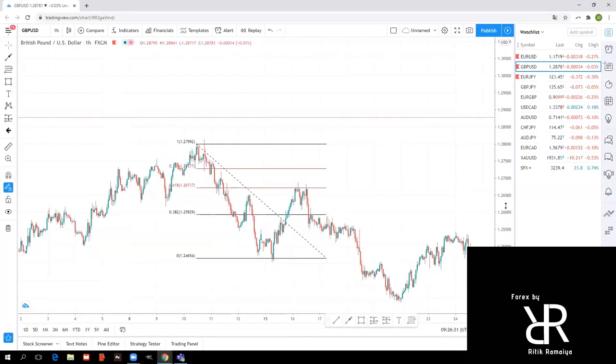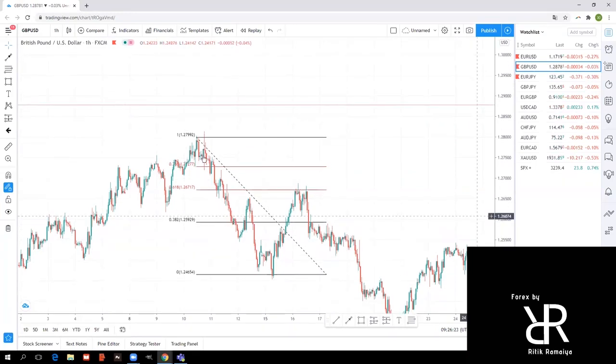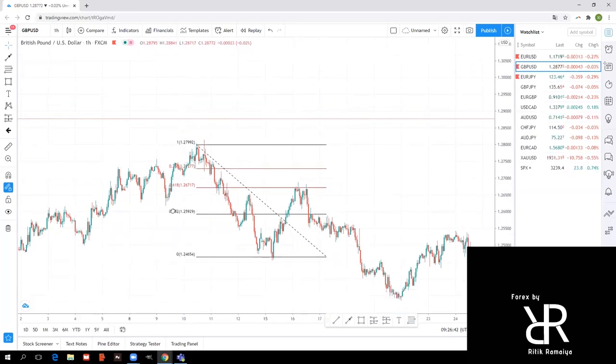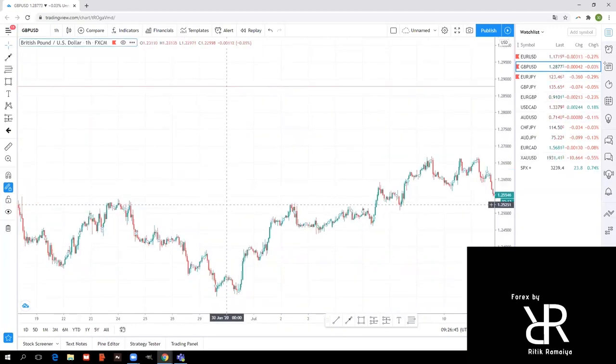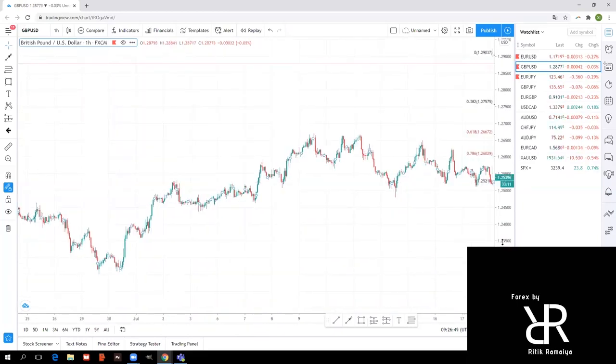So that's crazy, and all you have to do is to identify the direction of the market and draw the Fibonacci levels correctly in this way, as I'm showing you, and wait for your sweet spots, in this case the 0.61 or 0.78 Fibonacci levels, and enter your trades. That's why I always put Fibonacci levels on my charts, because they are very powerful.